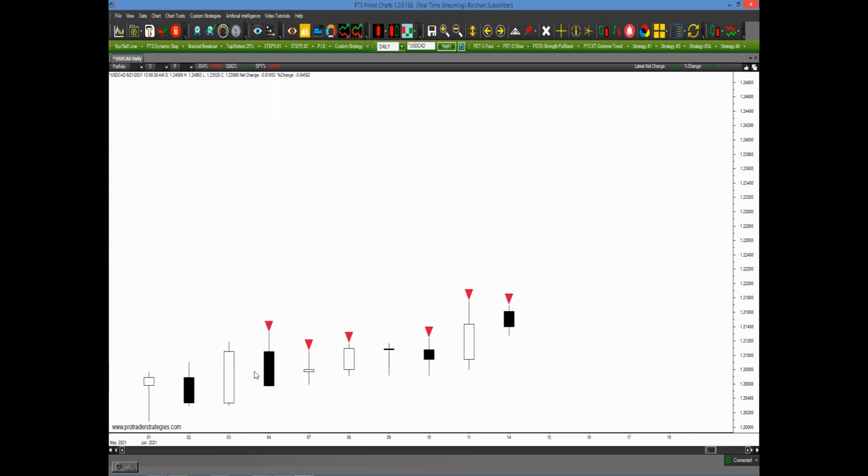The first one is right here in effect. You close in the bottom 25%, and we applied the confirmation method, and that kept us out of all this trouble. And even though there were clusters of sell signals, we never would have gotten short, and we would have missed this big move to the upside. It was just a faulty signal. Didn't work out. Sometimes they don't work out.